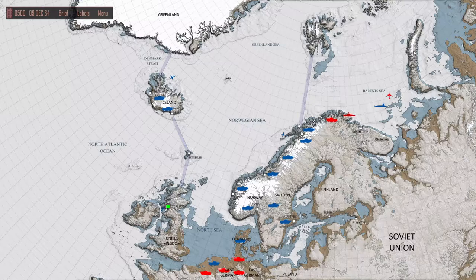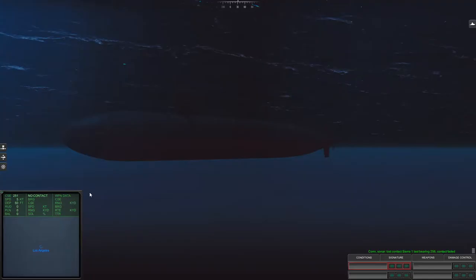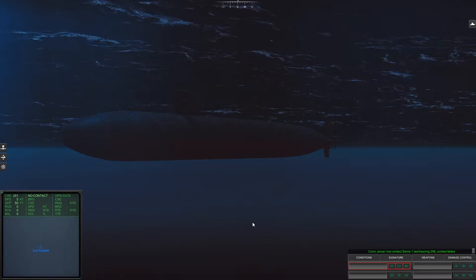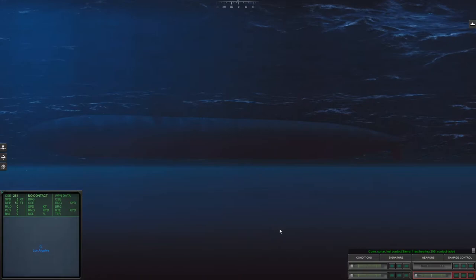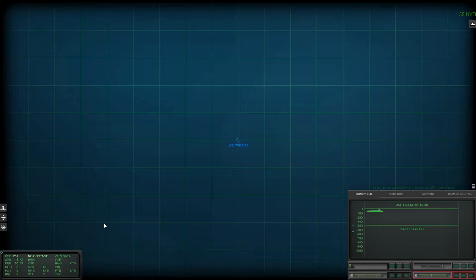So the Soviet coast is over here. And yeah, that plane flew over me, so they contacted me again. On sonar, lost contact. Last bearing 2, 5, 6. Contact faded. And as you can see, I got to get my stuff reloaded. I'm up near the top. I'm not far enough out at sea to avoid shallow water, so that stinks.